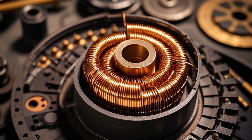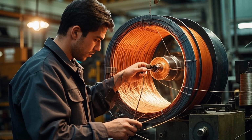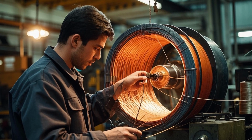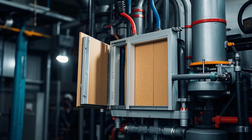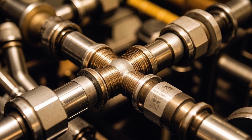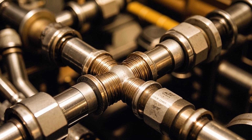3. Assembly of core and coil. The windings are carefully mounted on the transformer core. Spacers and insulation are added to maintain proper distance and cooling channels. The entire core and coil assembly is clamped and aligned.